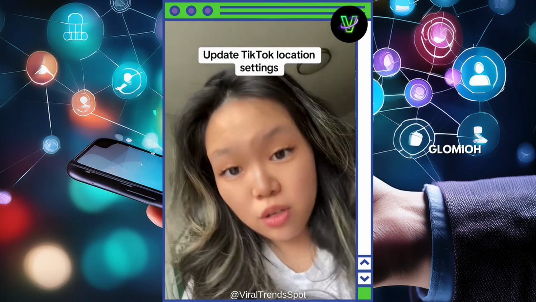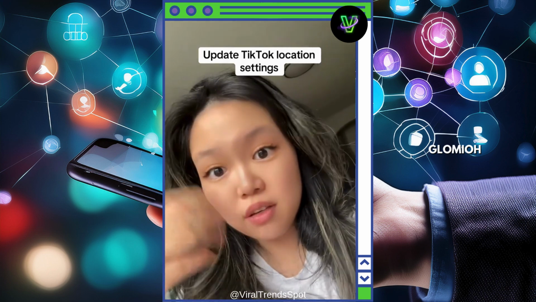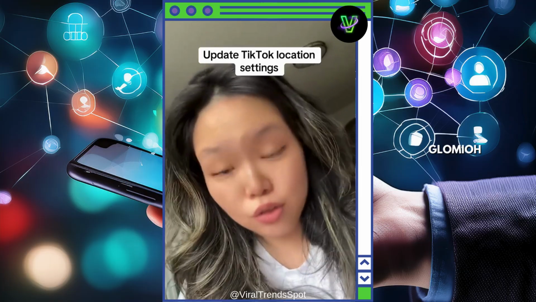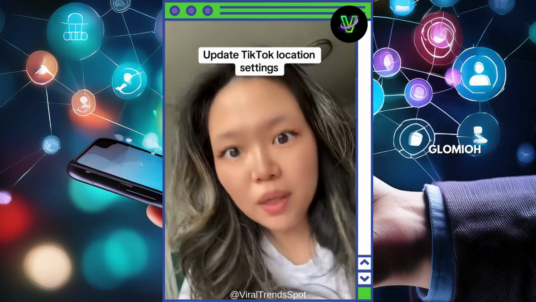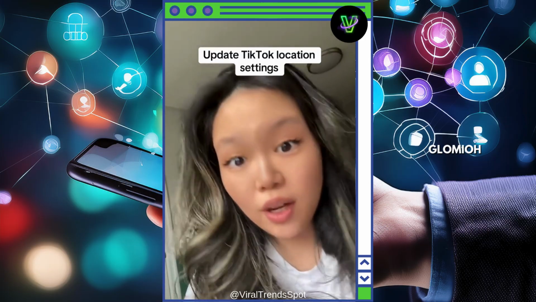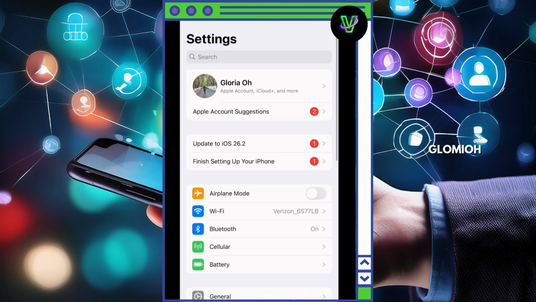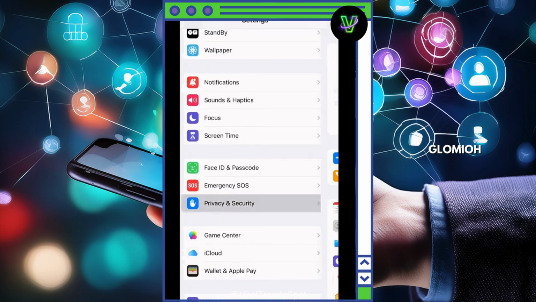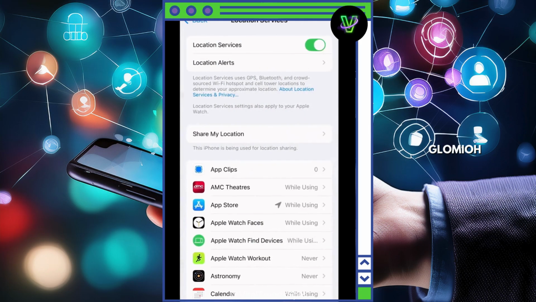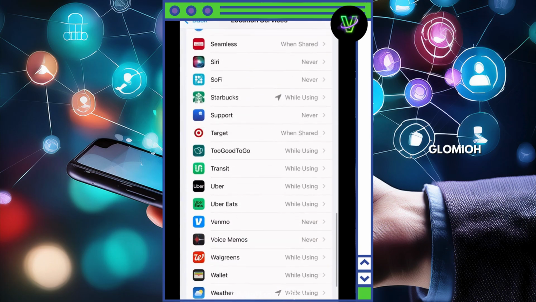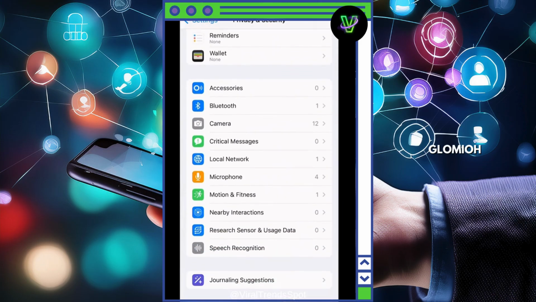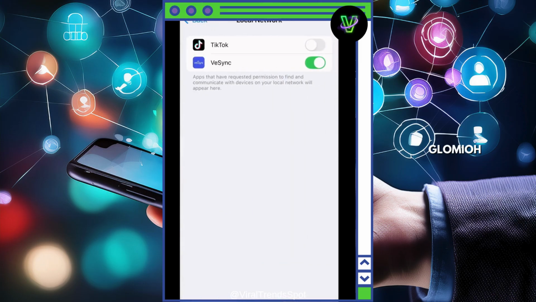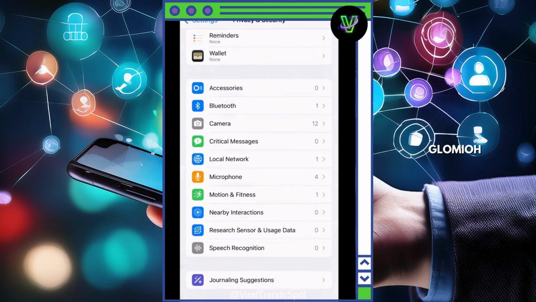So it's time to turn off your location for TikTok because they're gonna be giving it to people like ICE and Trump. And if you're having a hard time finding it, they made that on purpose. So let me show you how to actually turn it off. You're going into settings and then you're gonna scroll down to privacy and security. You'll think that it's in location services, but you'll see that's not there. You have to scroll all the way down and go to local network. And in there, that's where TikTok is. That's how they got you.